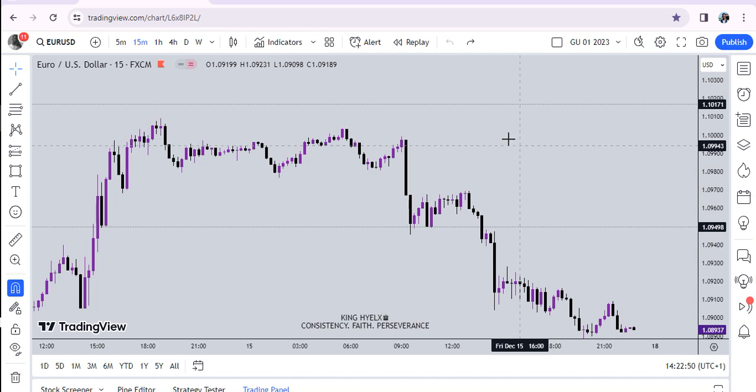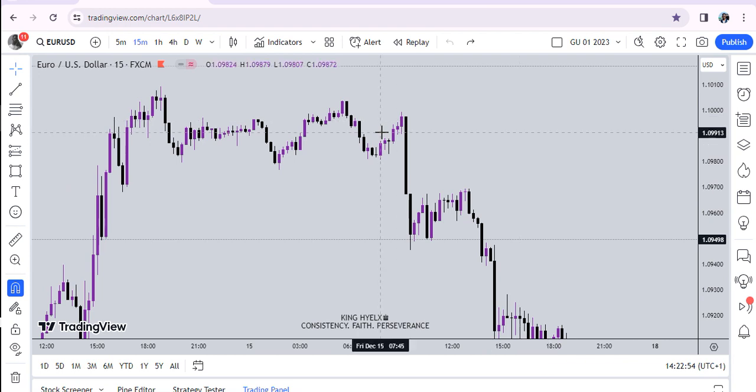Okay, before we go, I wanted to show you how this looks on the chart. Now if you're new to trading, you're probably wondering, how do I know which one is bullish and which one is bearish here, especially because I'm using different colors from the usual green and red. So over here on TradingView, you see OHLC. That means open, high, low, and close.